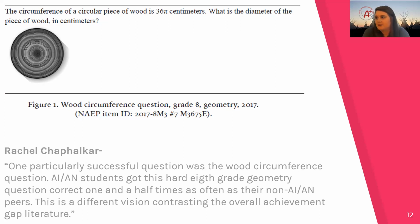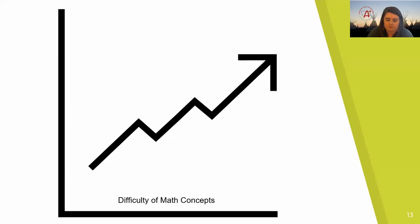So now, taking the research that they put together and thinking about how we can build upon those themes, build upon those strengths, and apply that to the basic foundations of teaching math. What came to my mind was, as we think about math concepts increasing in difficulty, you really build from that concrete level up to the abstract level and ultimately to the symbolic level. And one thing I noticed through reading all of these different research reports and comparing the different strategies and methods that are implemented is there's a big focus on this concrete understanding.